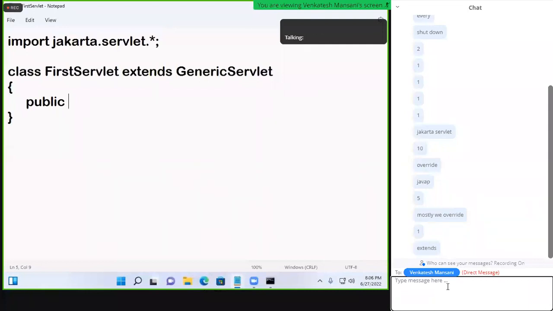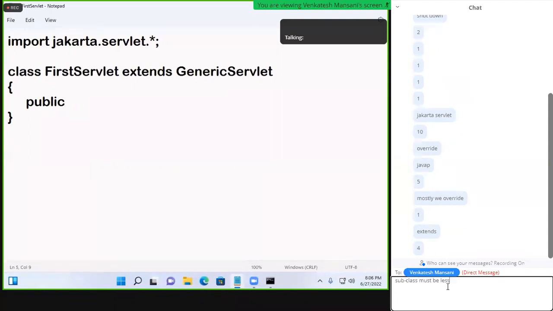Access modifier rule you studied, no? What is the access modifier rule for overriding? How many access modifiers are there? 4. What are those? Public, private, protected, default. That means no name. Without specifying an access modifier also, it is one type of access modifier, that is default.